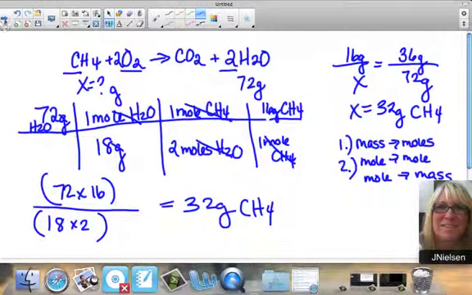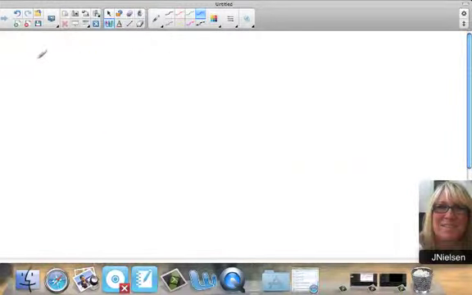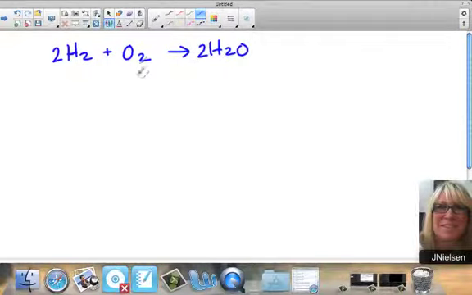Let's look at a different problem. We're going to look at hydrogen, which is H2, reacts with oxygen, which is O2. Because they're part of the Brinkelhoff, we have to write them as diatomic compounds, to form water. Now we need to balance the equation. We need to put a 2 here, so we have 2, and then that's 4 H's, so we need a 2 here. If 16 grams of hydrogen, so we have 16 grams of H2, is mixed with 16 grams of O2, how much water can form?